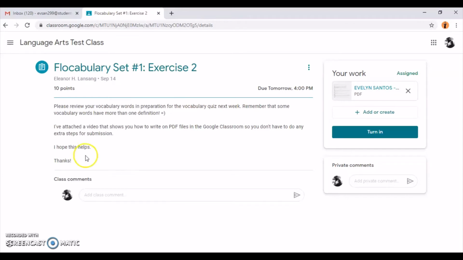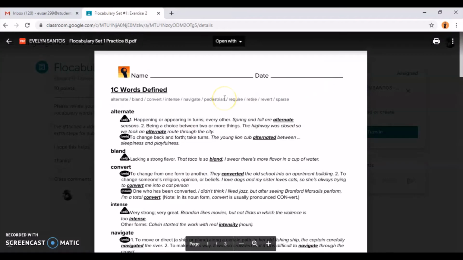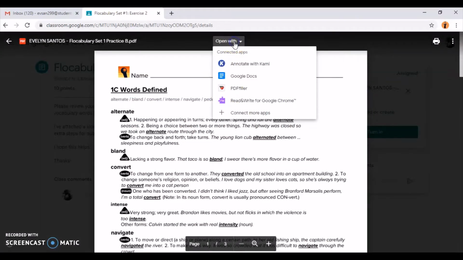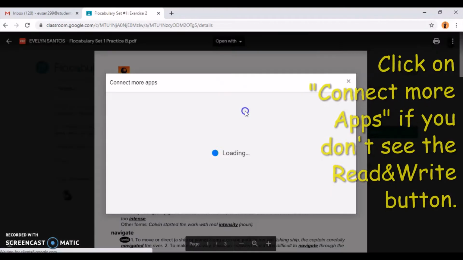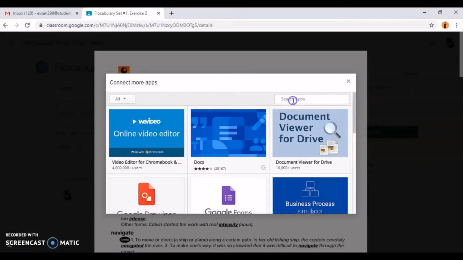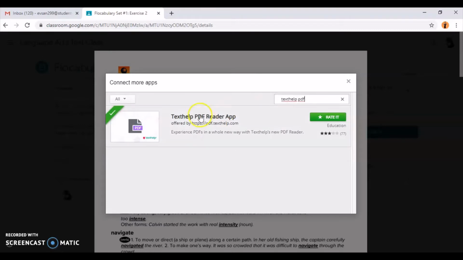So the first thing you're going to do is open up the assignment that you'll be working on, and if you notice that it's a PDF file, you'll open it up. And this won't be here, but you'll type Texthelp PDF, and this will pop up and it'll ask you to download it or to add the extension, and you'll click here.